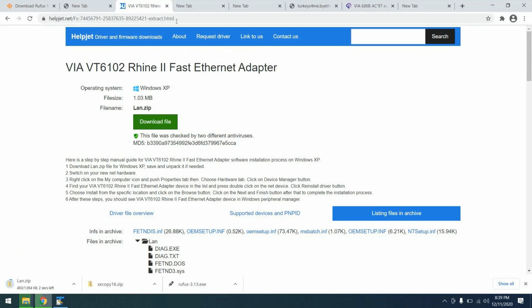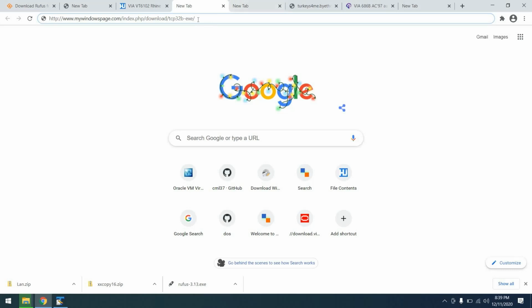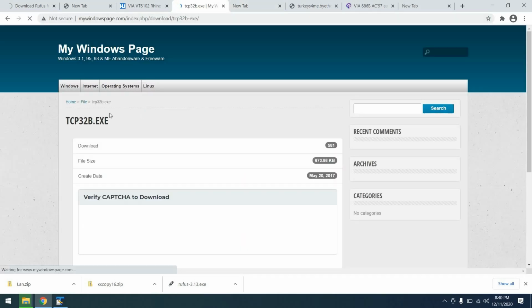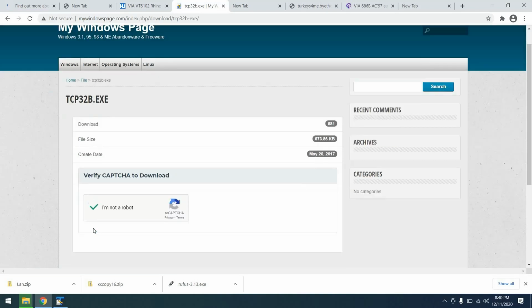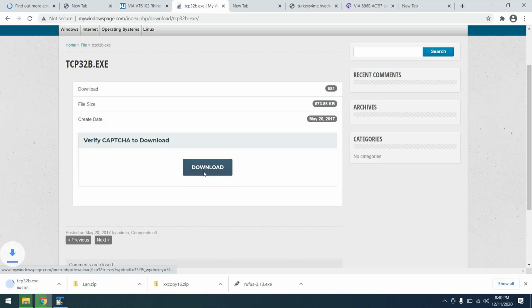This seems to be a new Chrome thing I should probably turn off. So I just went ahead and copied this link and pasted it again. There you have it. Also need to download TCP32B. And that's going to be how we get TCP/IP support in Windows 3.1. That's downloading, twice in fact.